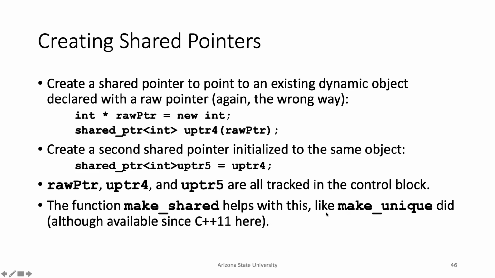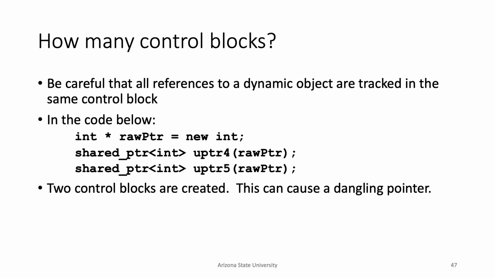Here, there's a corresponding function which I definitely recommend called make shared. Like make unique, make shared is your best friend here. All references to the object are tracked in this control block. So here if we make two shared pointers, there's some pitfalls here. We'll talk more about them on Monday.